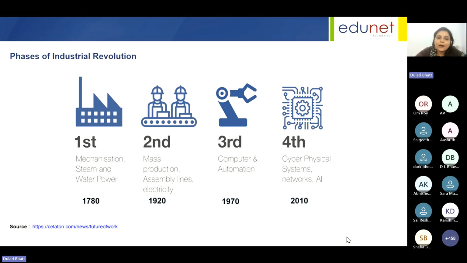Of course, IoT. It is not written as a technology here, but when you talk about cyber physical systems, the fourth industrial revolution is what? Where machines are talking to machines, like a human can talk with a human. That means there are the sensors, there is AI and the role of machine learning, where machines are talking to machines. So that's Industrial Revolution 4.0.